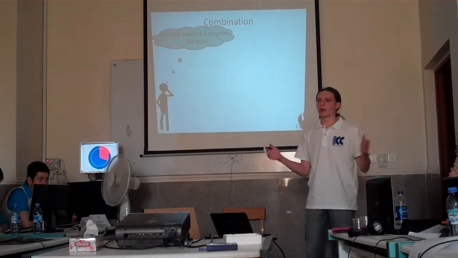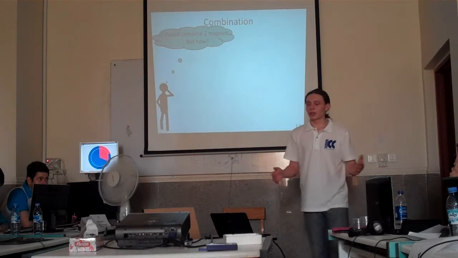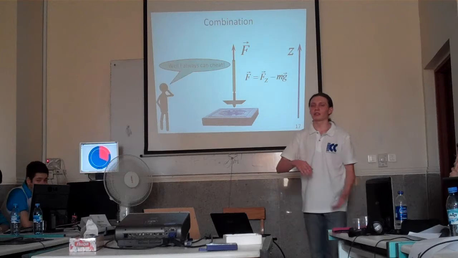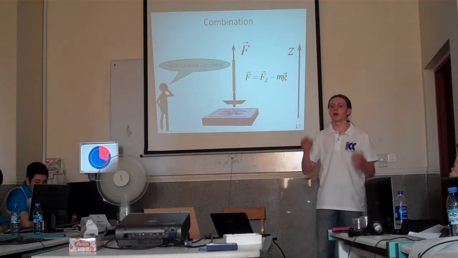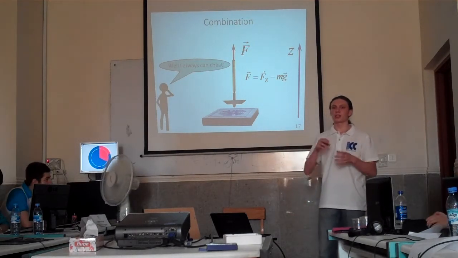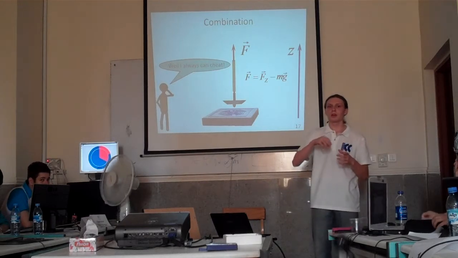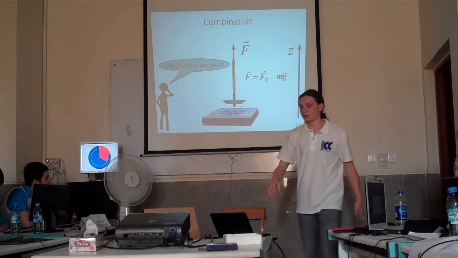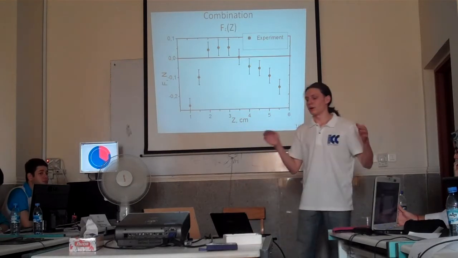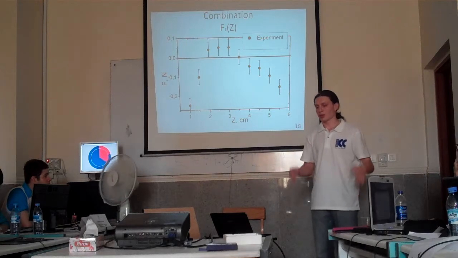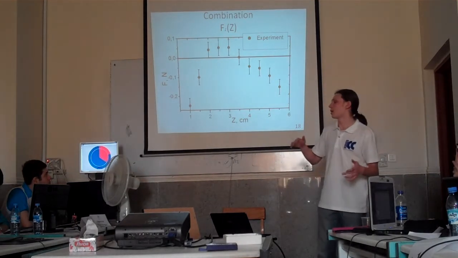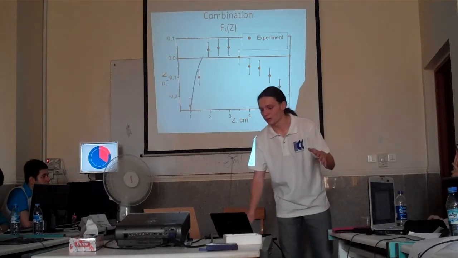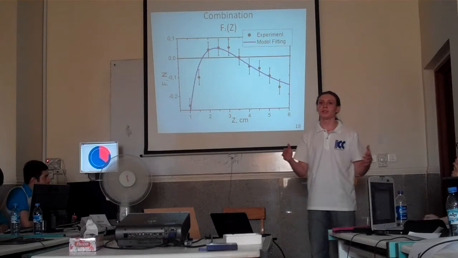Well, we should combine 2 magnets, an attractive one and a repulsive one. But how? Well, we decided to cheat, and we measured the vertical force against the vertical axis on our experimental setup. We just fixed our spinner to prevent turning and moving from the axis of symmetry, and moved it vertically. So here are these experiment points, and here is our resulting force. It means magnetic force plus the weight of the spinner. And here is our model fitting.